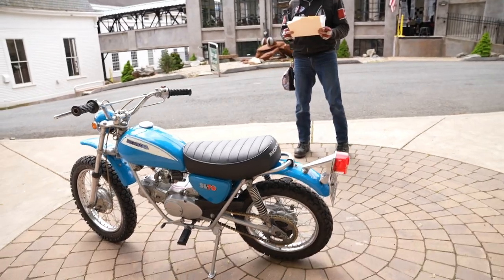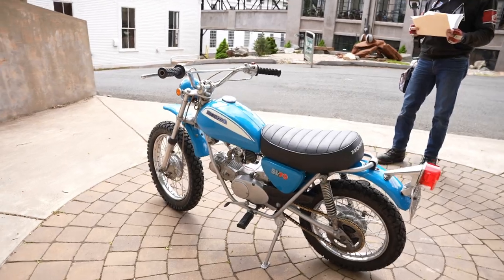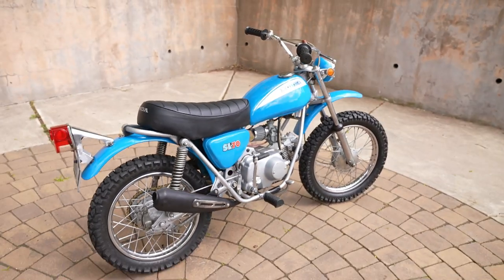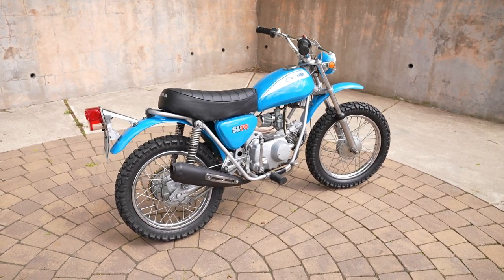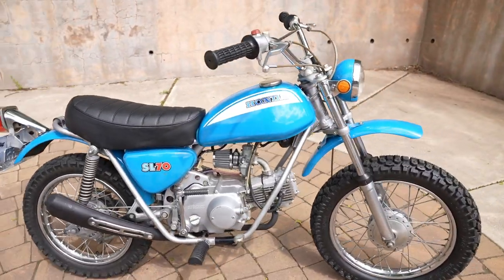The mechanic who worked on this is Jeff Casting. The build date on this is July of 1971, so the bike is 50 years old — a legit antique classic Honda mini motorsport bike. He went through the bike, found very low engine compression, did a leak-down test, and it showed the intake valve was bad. He took the top end off, inspected it, and found the intake valve was pitted.